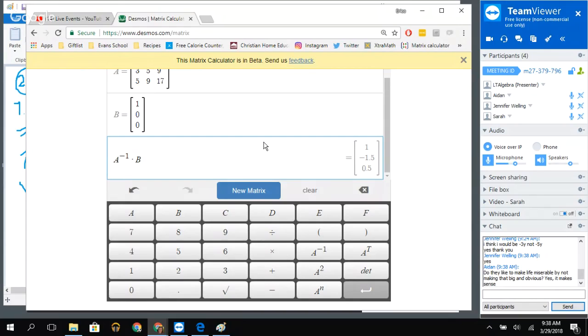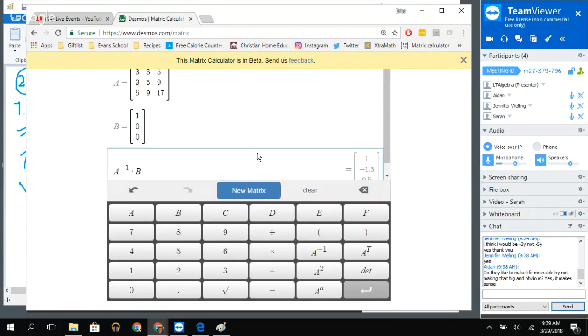So where I think this breaks down is I was in number 25. I think that this is going to break down. I don't know what Desmos is going to do. I'm willing to try it, but if you do look at your book, it says a system of equations with a unique solution. So I don't know if this is going to work for 25. It might break Desmos. I don't really know. So let's try it.